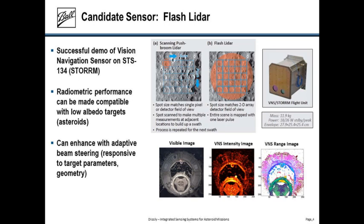And we've also looked at ways to enhance the radiometric performance. You can make this compatible with low albedo targets by some pretty simple tweaks to this. This was made to look at retroreflectors on the ISS, but you can see it's seeing a lot of the skin of the ISS where the retroreflectors aren't. There's a retro right there, that very bright object. But you can tweak this by removing the optical parametric oscillator, for instance, to get about 5 times the performance. There are a number of different things you can do: if you're willing to compromise eye safety, you can make this able to see a lot on a dark target.